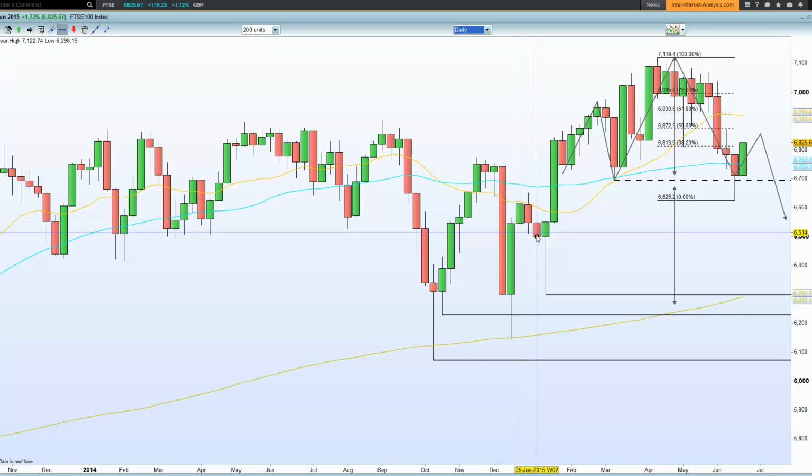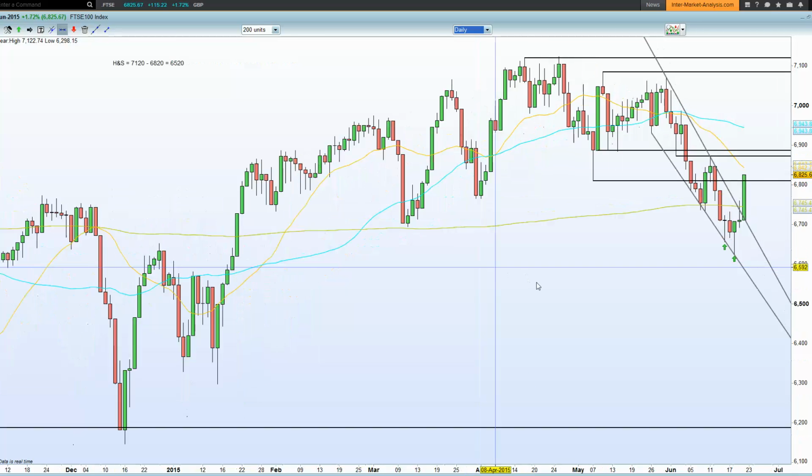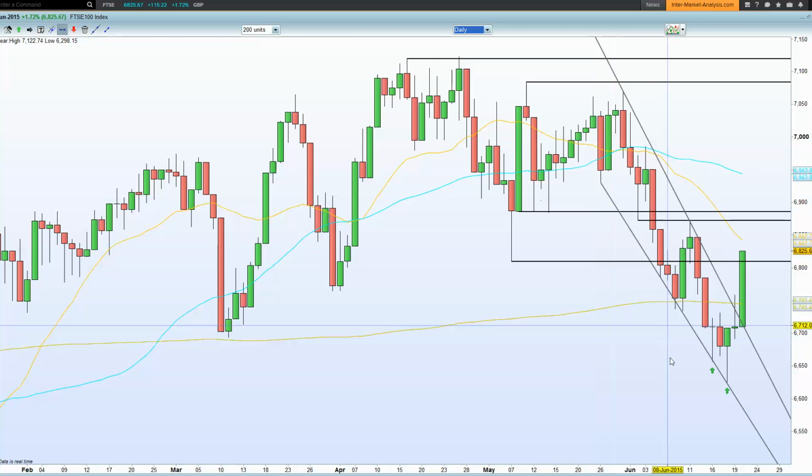Now the daily chart of the FTSE 100. Okay, we've broken out of this bearish channel. I did explain to you on Friday, you have bottoming tails here. You have a doji here, and you are looking for a potential falling contracting wedge pattern. And we all know what a falling contracting wedge pattern obviously concludes. It concludes a potential breakout north.